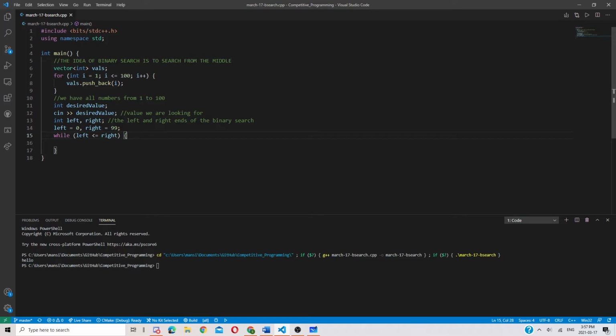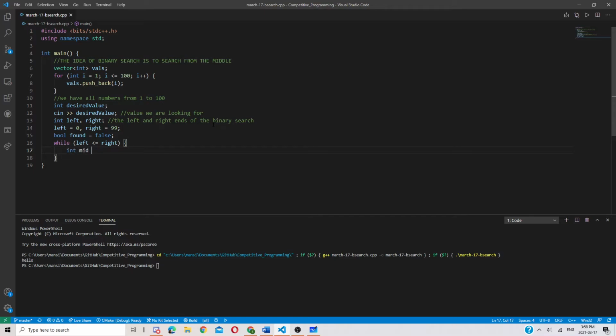Your left would increase by 1, or your right would decrease by 1, and at that point we can say, hey, something's wrong here. And so we'll have a Boolean of whether our number was found.